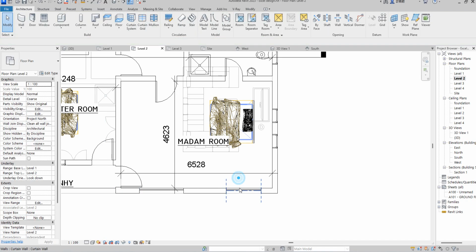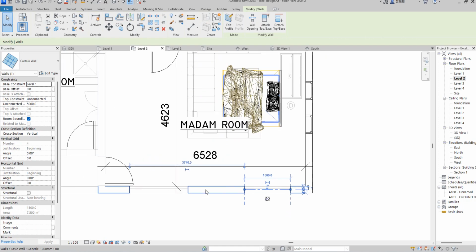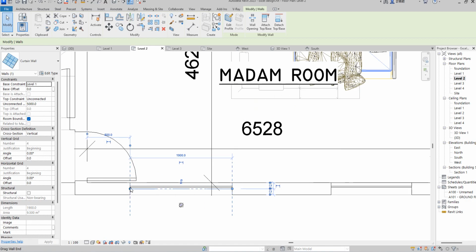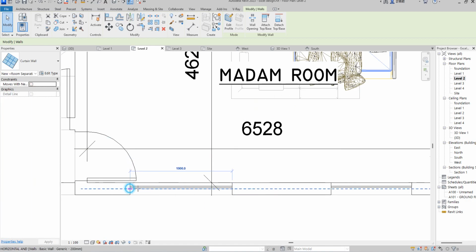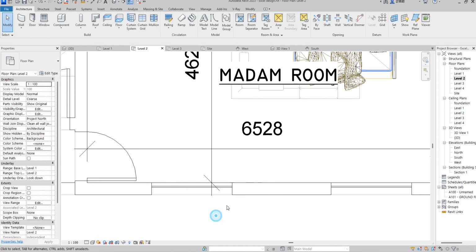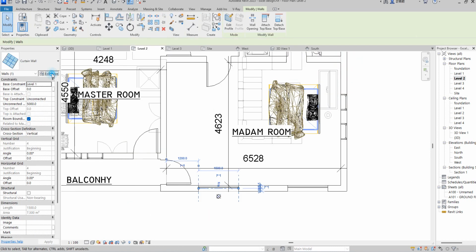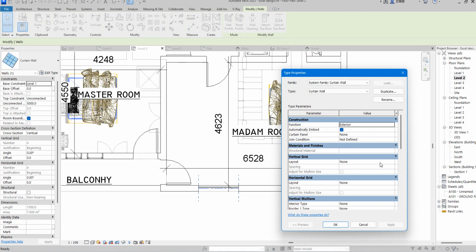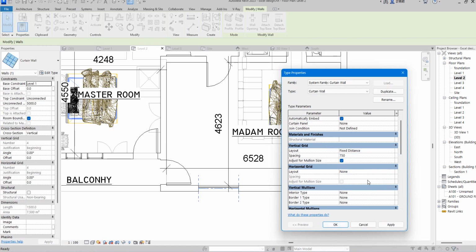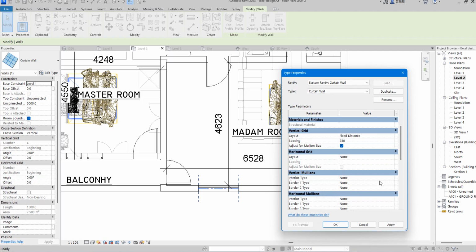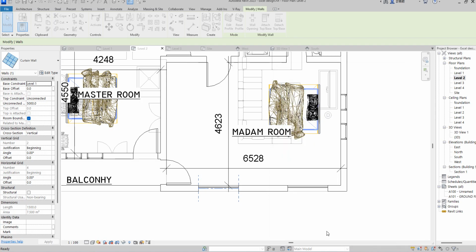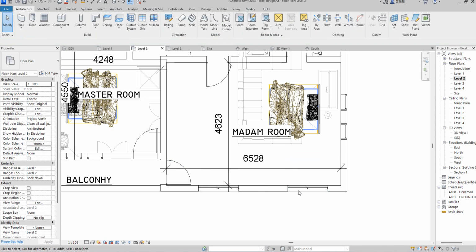So what is the total length of this? We have 1,005. Here too we have 1,009. So here we adjust this one a little bit so that we have 1,005, 1,005. So we dedicate this one, I will go there and say embedded. For vertical layout, I will say fixed distance. Here I'm going to use 750 as my, so I'm going to use million. The only one million I'm using is rectangle. A rectangle of 30 is what I want to use. So that is okay for me.